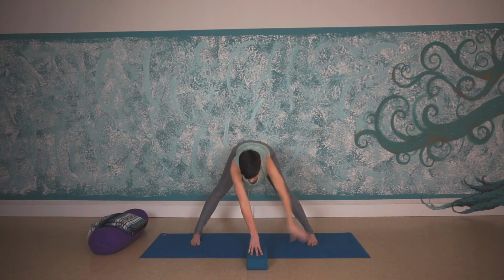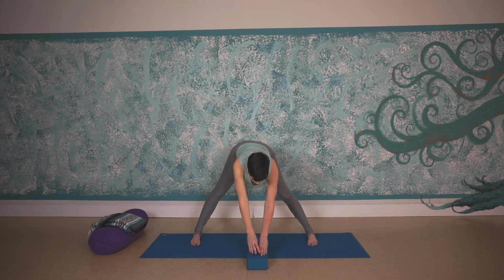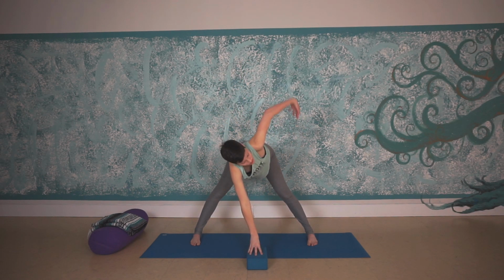Switch the hands, left hand to the block, right arm lifts. You might look up or down. Changing arms, reach your left arm up.